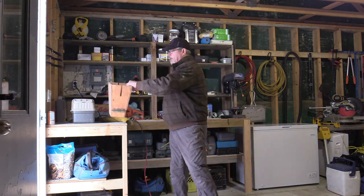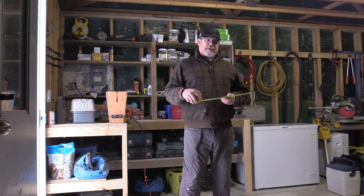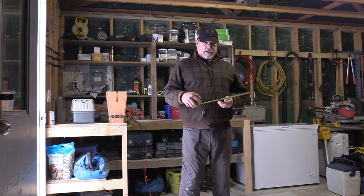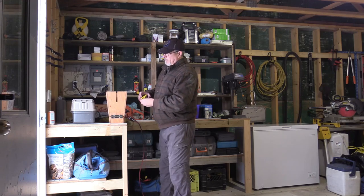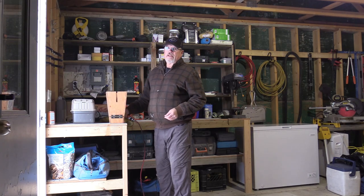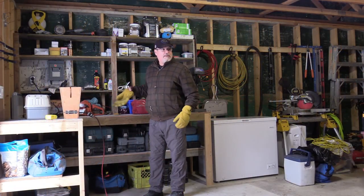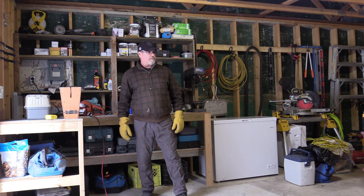It's seven and a quarter. The board we're going to use for the inside that's going to hold the trap is three-quarter. So we have to add on one board — that'll be eight inches. And add on the other side, it'll be eight and three-quarter. We would need them eight and a quarter instead of eight and three-quarters if we're using half-inch plywood for the inside board. So now we're going to cut the three-quarter and get everything into strips and then we'll take it from there.